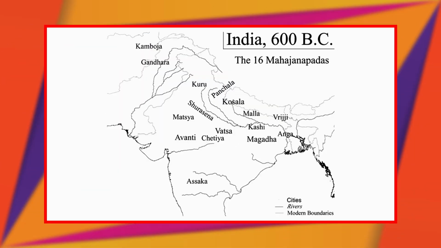The emergence of 16 Mahajanapadas during the 6th century BCE provided better political and economic stability to the country. A number of trade routes which cut across the states emerged, which helped in connecting cities and market towns across the Indian subcontinent. All this enabled the traders and manufacturers to become aware of the sources of raw material as well as the kind of products which were in demand in local as well as distant markets. This increase in demand for quality goods required highly skilled craftsmen, which could be provided only by the guilds.